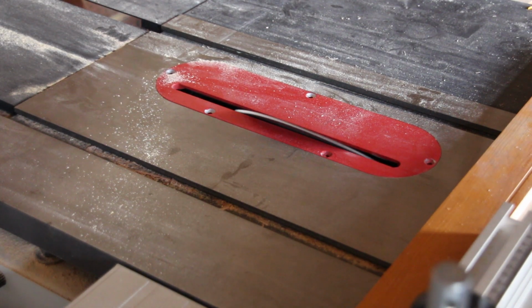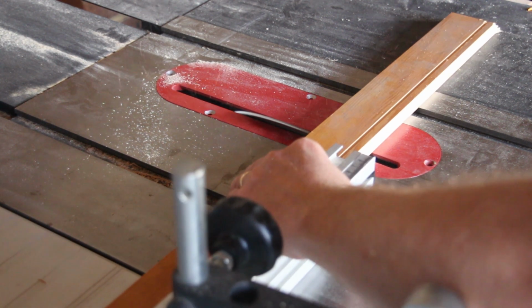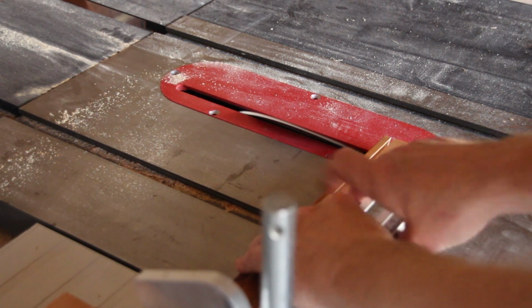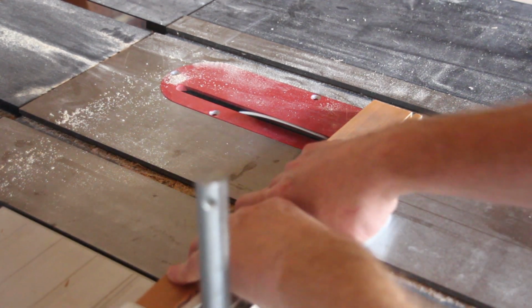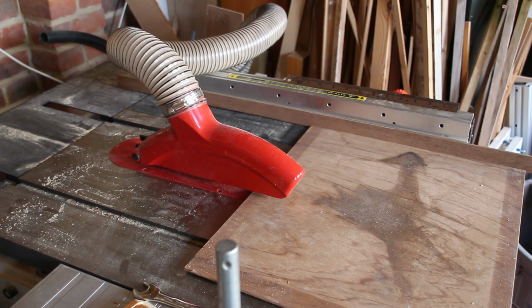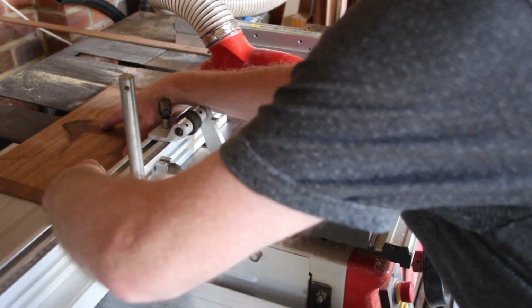With the dado facing up and the bevel on the table saw set to 45 degrees, I can cut the first of the miter joints. I'm now going to use the stop block so that I can cut two pieces to the same length. I can now cut the short sides of the tray in the same way. Now the sides are cut, I can measure how big the base needs to be and get that cut to size.